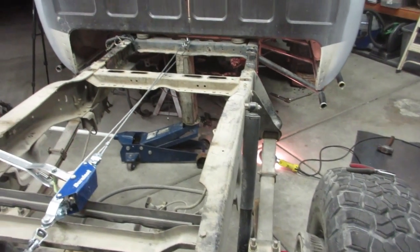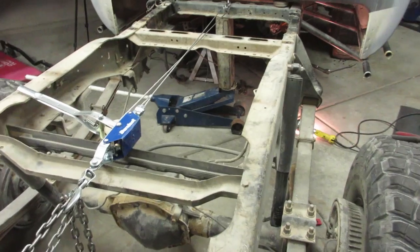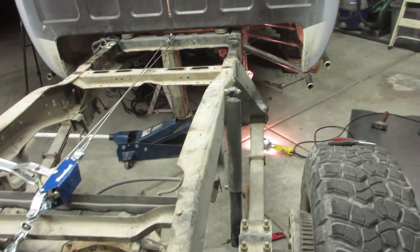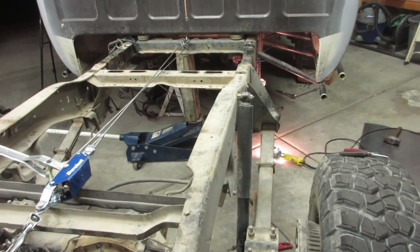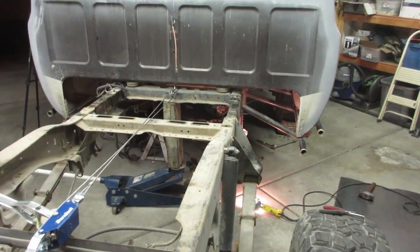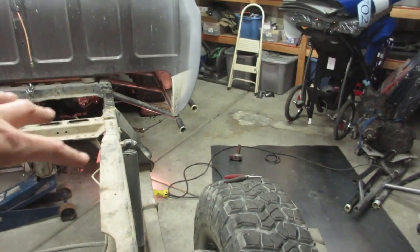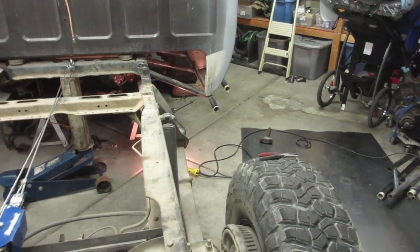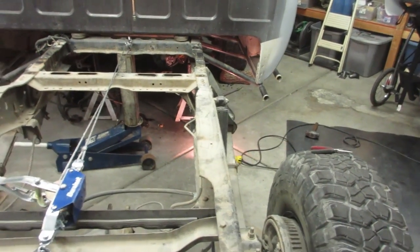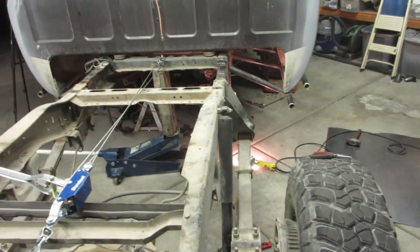Hit me up in the comments. But I think she came along pretty good. And like I said, the come along in conjunction with the clamps really made it a lot easier, because those clamps really worked well. Once I got the one side together, I could clamp it, and then I could pull it in with the come along. And then once I clamped the other, everything was nice and straight. And once I checked my measurements, I didn't even have to take really any more material off.